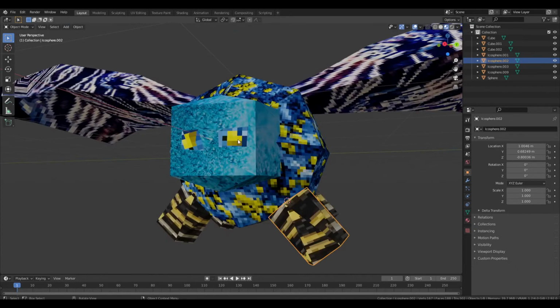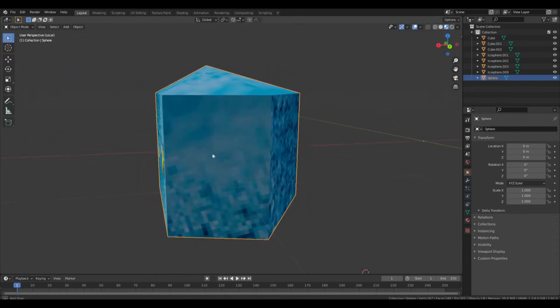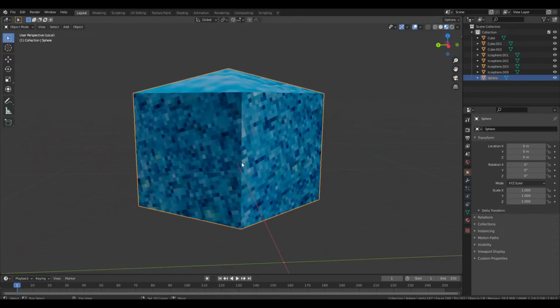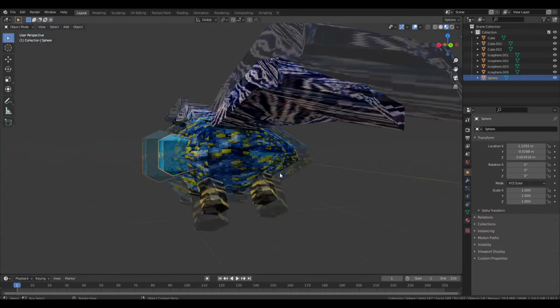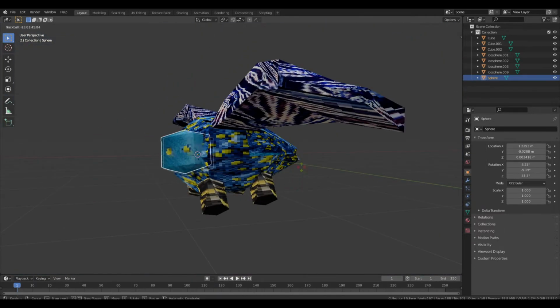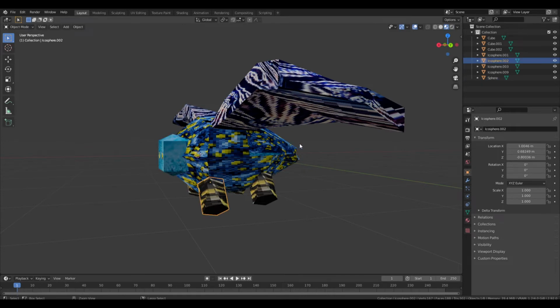I think it saves on performance in Godot, but for the head, we could just place the origin where the neck would be. This is why we want to do it: when we want to rotate our head, we want it to rotate from that point. If we did not place it, then our head would rotate like this, which is more nightmare fuel, if you want to add to the nightmare fuel, I guess.